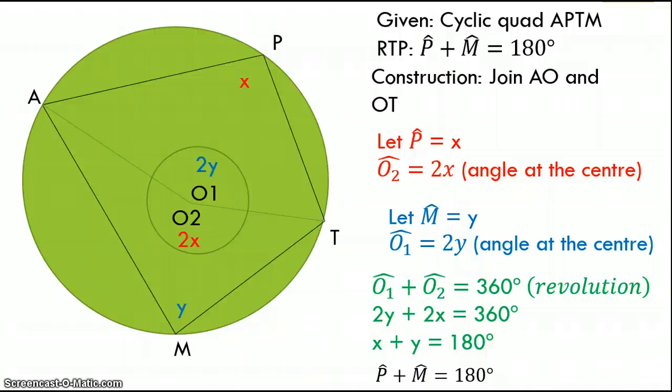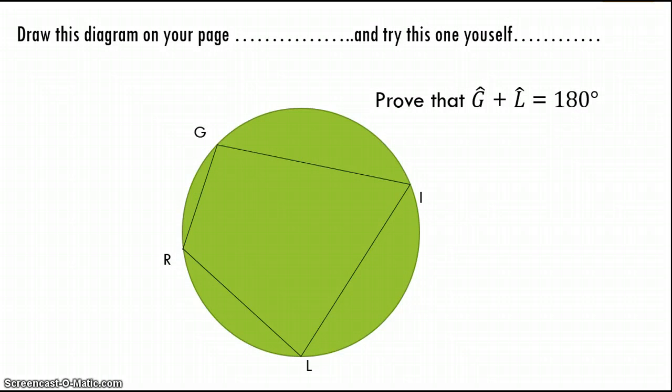We would just make different construction lines, MO and OP. And we'd say then construct MO and OP, and then similarly that A plus T would equal 180. When we use the similarly part, it means that the proof is identical to the proof above, obviously using different labels. Now you need to try your own hand to make sure that you can actually apply this yourselves using any labels given. And so we have an example now for you to try.